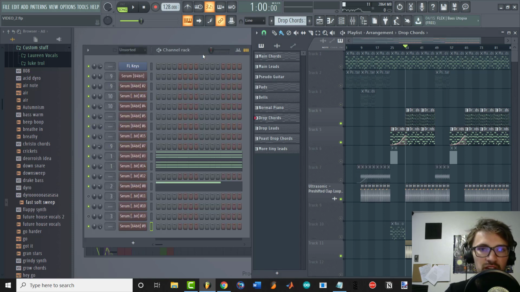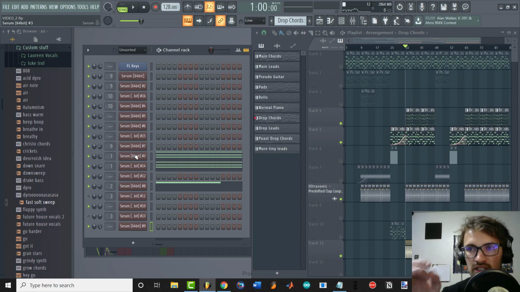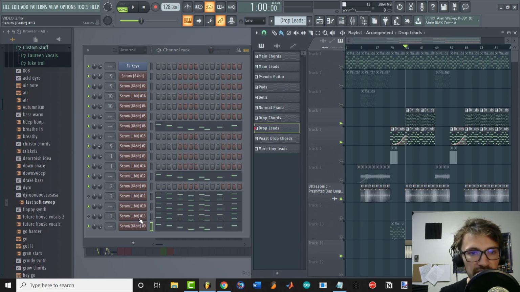That's actually one thing we could go do to the drop if we wanted to make that sound better, because everything sounds really washed out and not in the same unit. Using a different limiter other than Fruity Limiter is going to make it sound better. And then choosing just a few elements to do most of the work. So you saw me go to the drop leads, we ended up removing a couple of these and then turning down some other ones.